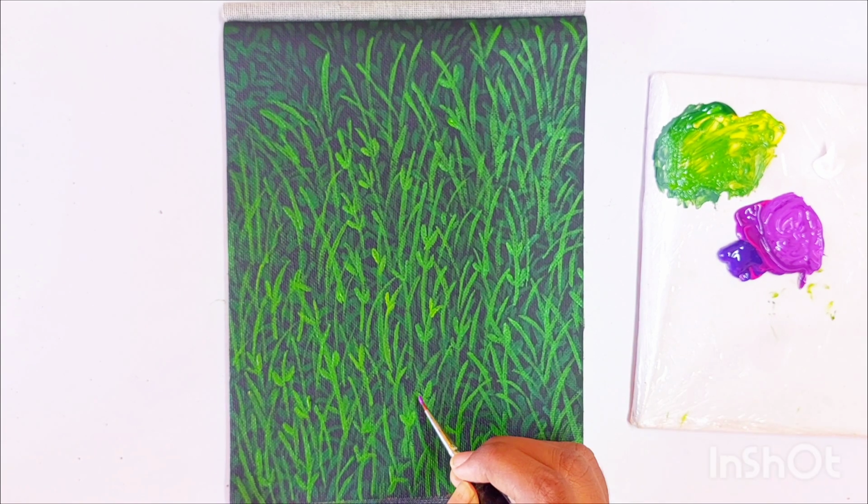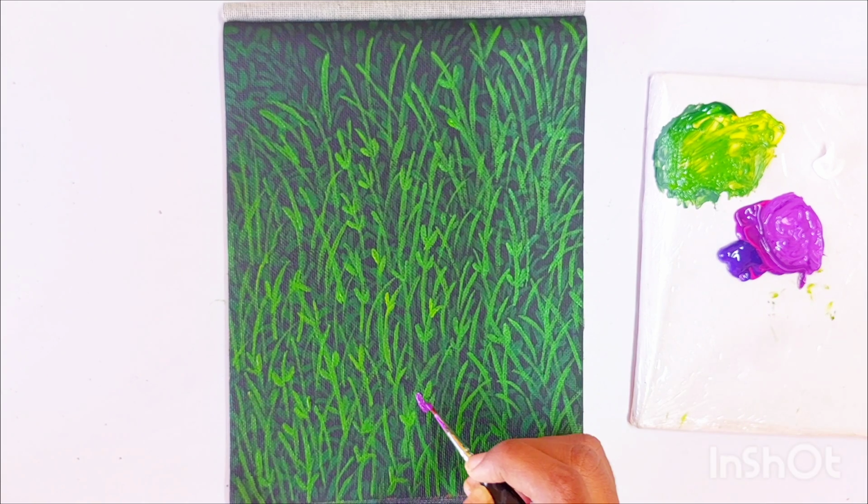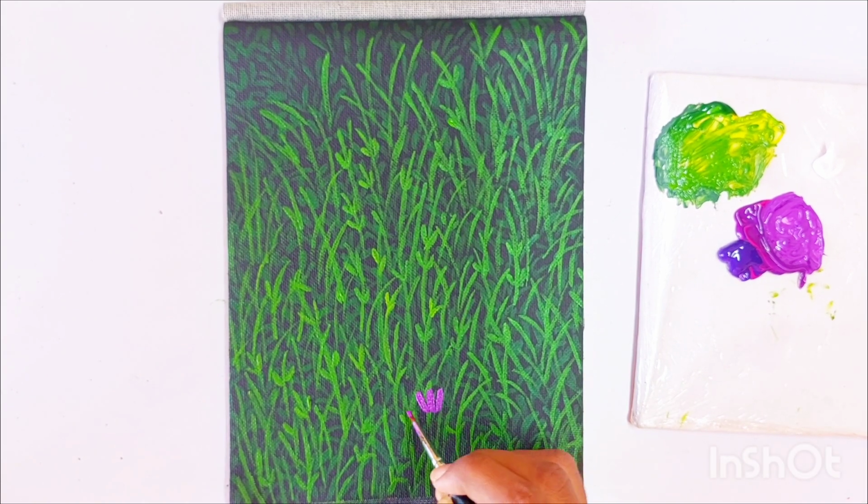Now I am going to paint each petal in the flower. So I have chosen this small detail brush for that.